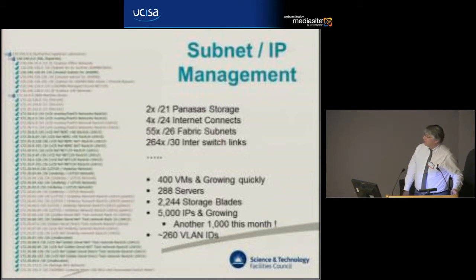There's a lot of switches that need monitoring, and this leads to the Nagios bloat. We realized fairly early on in JASMIN 2 that we ran a Nagios infrastructure for our existing stuff, as we run a bunch of HPC clusters as well. We suddenly realized that JASMIN was consuming well over half of all the tests that we were running, and we weren't monitoring all the things that we needed to. So just monitoring infrastructure like this is a problem. Thousands of IPs, so actually typing those into the IP plan is a pain. You need some kind of automation to do that.